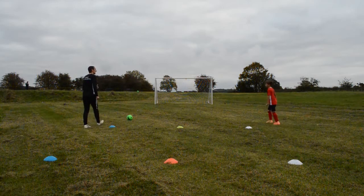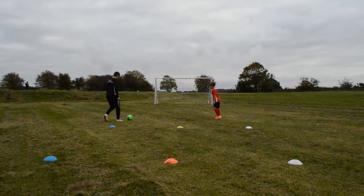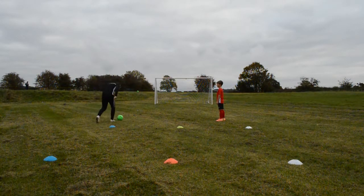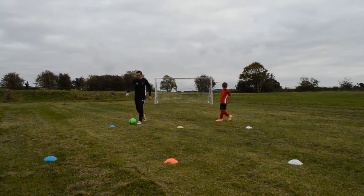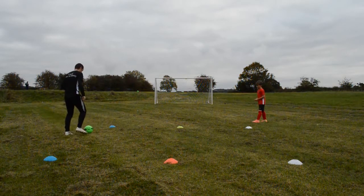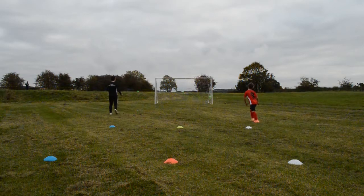What does that allow me to do? Once at the goal — because at the minute what you're doing is you're dribbling all the way to the end and then trying to set yourself and shoot as you're looking at the goal. So as we approach this cone here, I've dribbled up — that's my set touch. Look at the goal to finish.